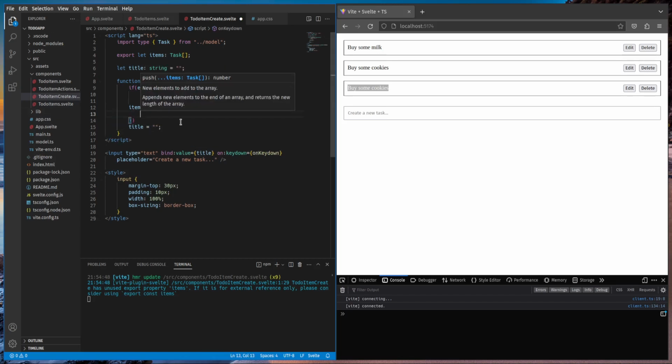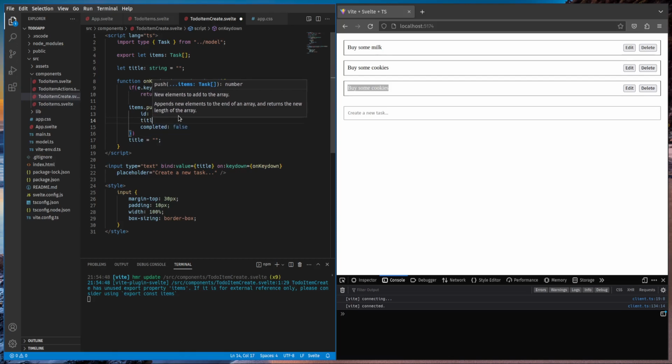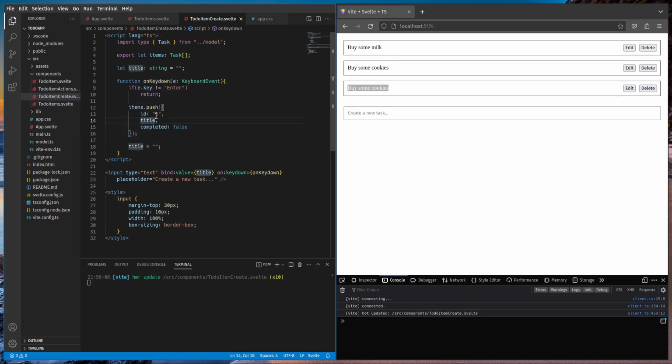I could push something like a task item here. So we can do something like id 1, completed false, and then the title would of course be the title. I think we can actually do something like this. This is probably a shorthand in JavaScript where, if the key has the same name as the value, and the value is also a variable, then we can just write the key like here. So the name is put here. Let's see if that works.